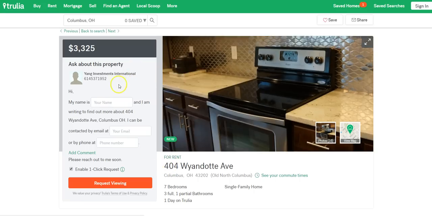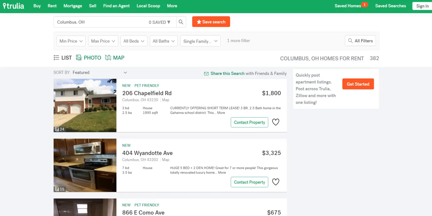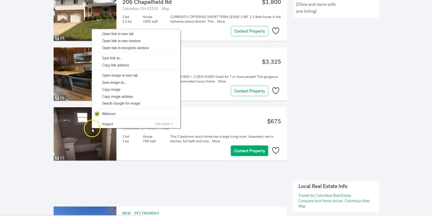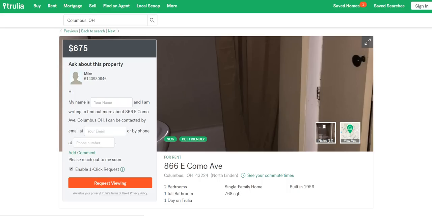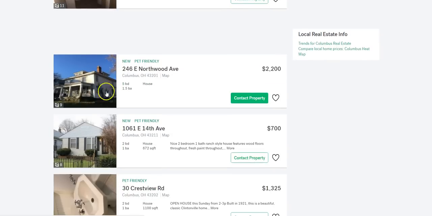I would probably call this person here, Gang Investments LLC, because that's an actual investment name. I would call this person just from the name, because he's probably going to pick up the phone. Definitely going to call this guy here. He only has his first name there. All right, so let's go down.